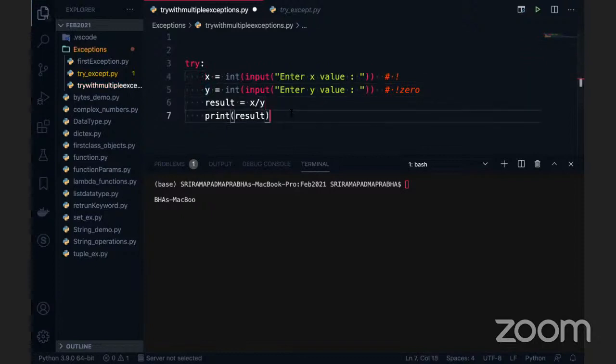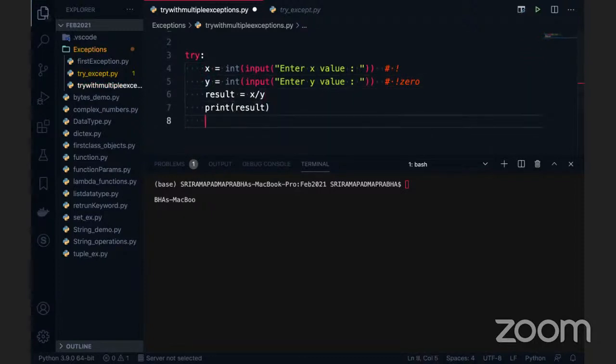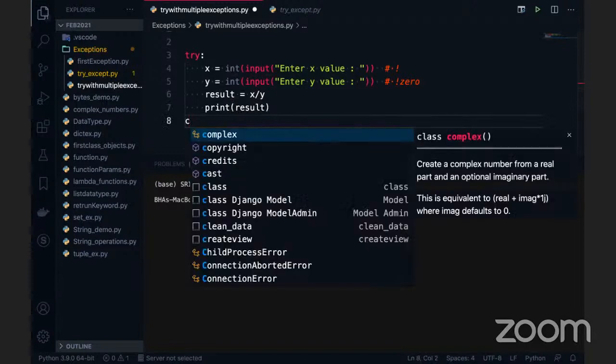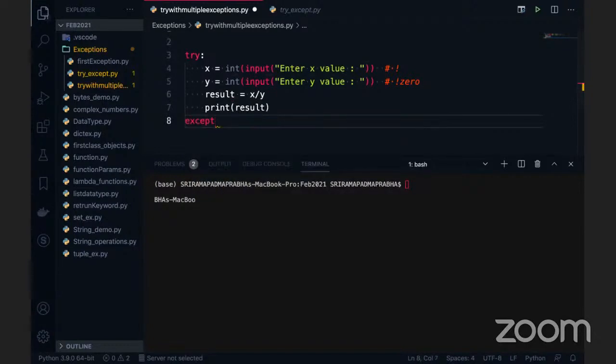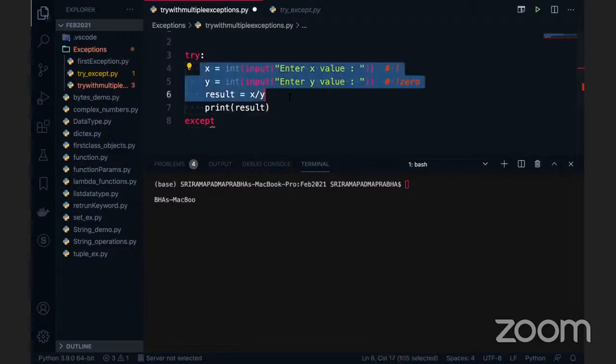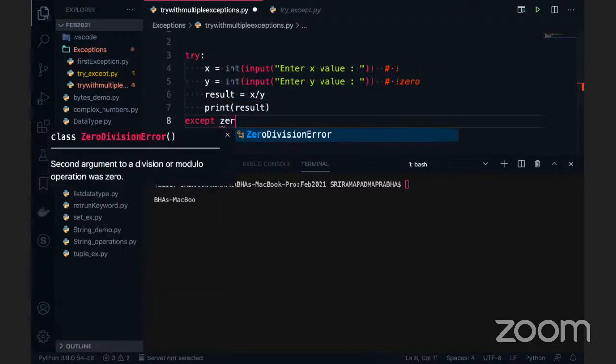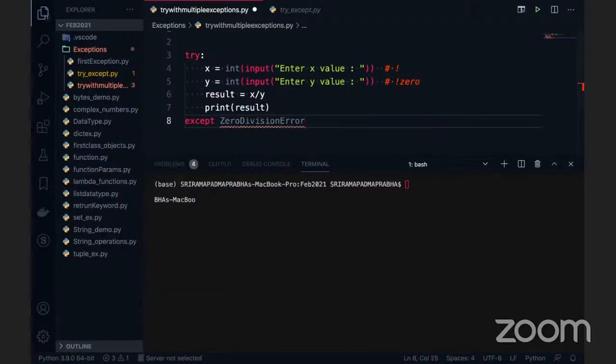So what we can do now is catch these exceptions. You can see there is an except here. Can I catch 2 exceptions with this except keyword? Yes, we can do it. For example, in this case, I understand there is a ZeroDivisionError. So I am writing ZeroDivisionError here.